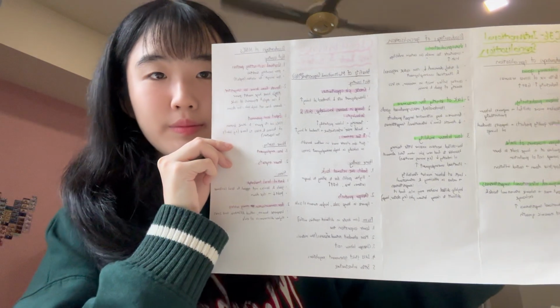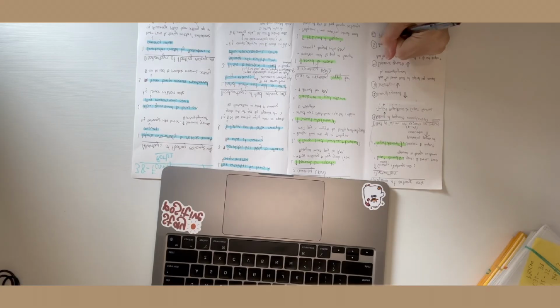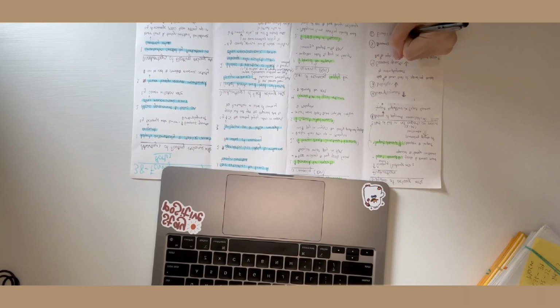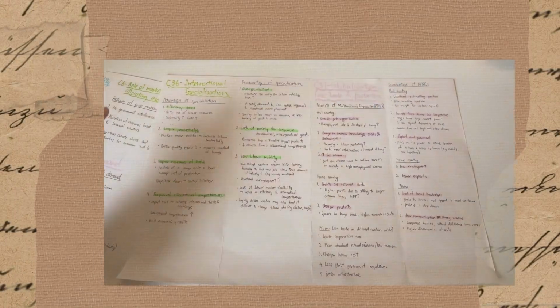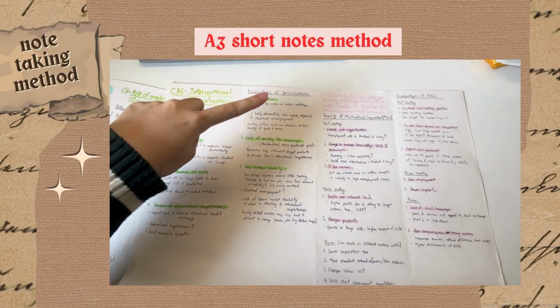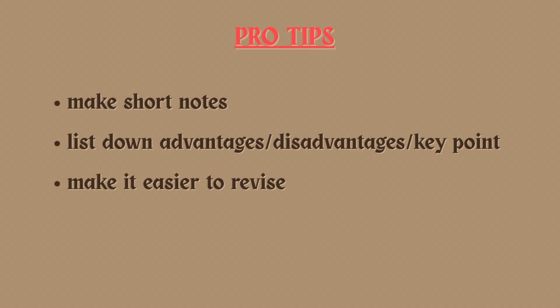Next, choose a note-taking method that works best for you. First, you can use A3 paper and split it into 4 sections. What I usually do is to do the topic that I found quite challenging first. In the first section, I write down the advantages. Second section, I write down the disadvantages. But the key here is just to make short notes, because obviously you can't make super detailed notes, so just write down the important points. This makes it easier to read, so you are more motivated to revise.